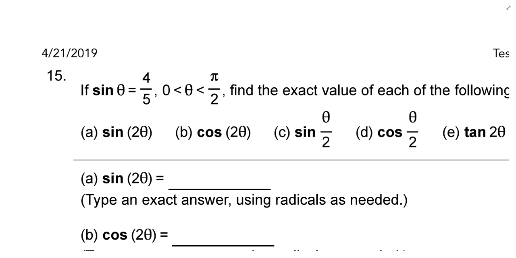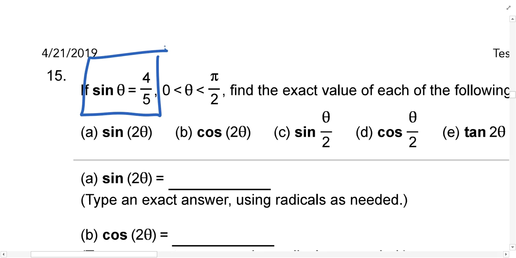Okay, this is video number 4 in the Math Excel Test 4-5 practice walkthrough. Number 15, if sine of theta is equal to 4/5. Now, let's just pause for a second and think about what that's saying. We don't know the angle measure in this particular problem, but we do know the y coordinate inside the unit circle is equal to 4/5 or 0.8.